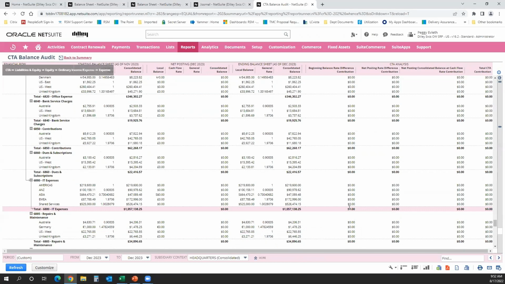No, the calculation step does not need to be done in order for it to appear on the audit report. What the calculation step does is it calculates the average and historical rates for you. If you don't do that, and you've done it in the past, you'll still have CTA, so you'll still have something on this report.